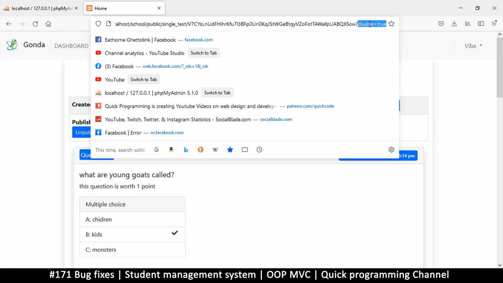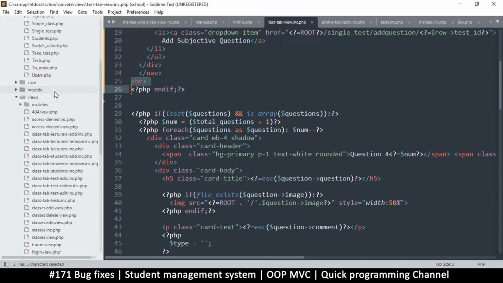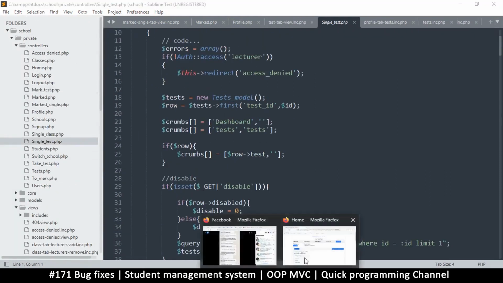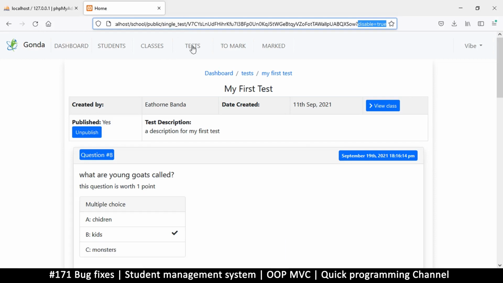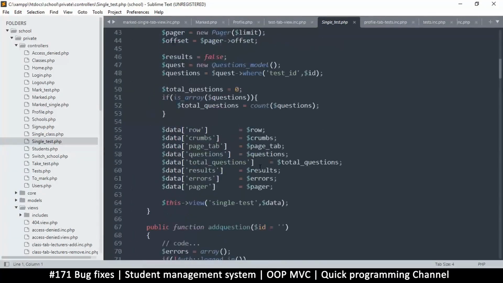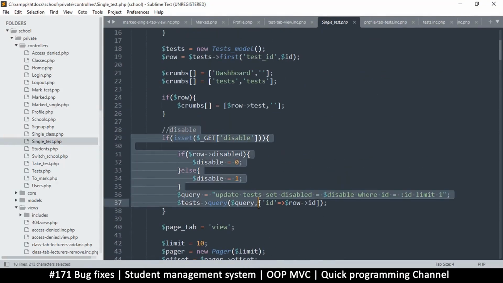So it may be a good idea to reload the page to a single test and then use the ID at the end. So let's do that in single test, because this is single test.php, and let's go to where we are looking for where we are doing the disabling. So disable is right here, right?